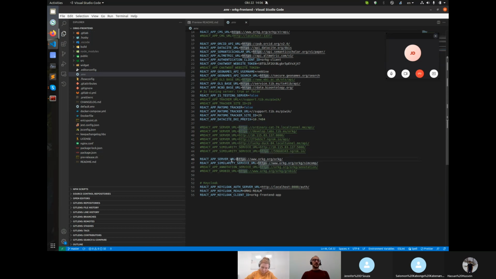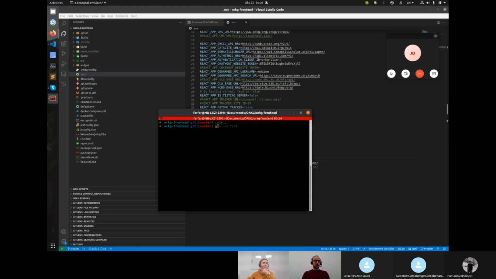If you are planning to add some data to ORKG, just for testing, it's better to run your own instance of the backend. But in this tutorial, I'm just planning to fetch data and not insert new data in ORKG. So it's fine that I use the public endpoint. To run the server, as we said, we just need to run npm run start.